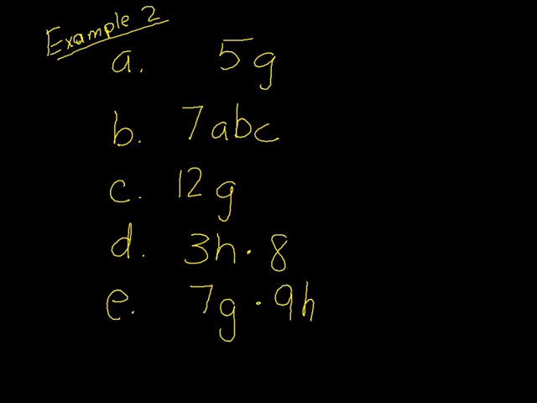Example 2. So in the previous example, we looked at simplifying these expressions. Now we're going to go the other way and expand these expressions. So 5G. And we'll expand each one using this symbol here. For example, A times B. We use that little dot in the air.